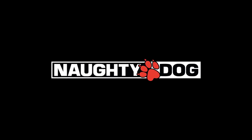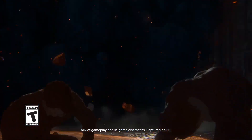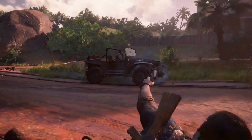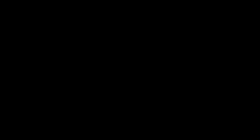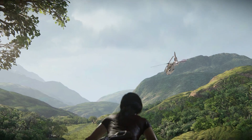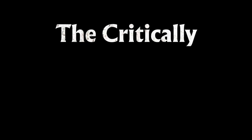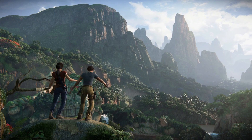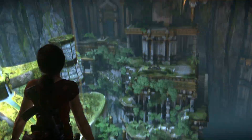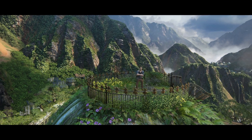Uncharted Legacy of Thieves Collection — we already knew this game was coming out. It was leaked and coming out on October 19th through a post over on the Epic Game Store, which was removed over the weekend. Now Naughty Dog and Sony have officially confirmed stuff we already knew, backed up with some new information. The official reveal confirmed FSR 2.0, and DLSS was confirmed by Naughty Dog Vice President Arn Meyer, who confirmed it will support NVIDIA DLSS tech at launch on October 19th.